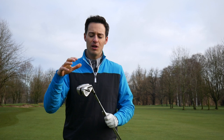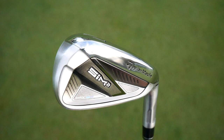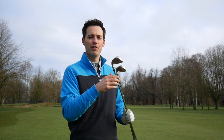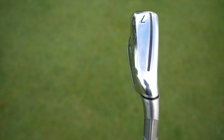What have TaylorMade done with the technology of these irons to really move it on from what we saw before? Well, you'll notice they've done away with the speed bridge and replaced it with this capped back design. Essentially, this polymer cap sits on the back of the head and encloses the entire cavity, and that supports the entire length of the top line. You're going to get a faster face in combination with the speed pocket, a bit more distance, especially on those slight offset hits. The sweet spot has been made larger, lower on the face. So if you catch the ball slightly thin, which we all do sometimes, especially if you're a game-improver, you should get more consistent results from those iron shots. The inverted cone technology on these irons has also been made more draw bias.